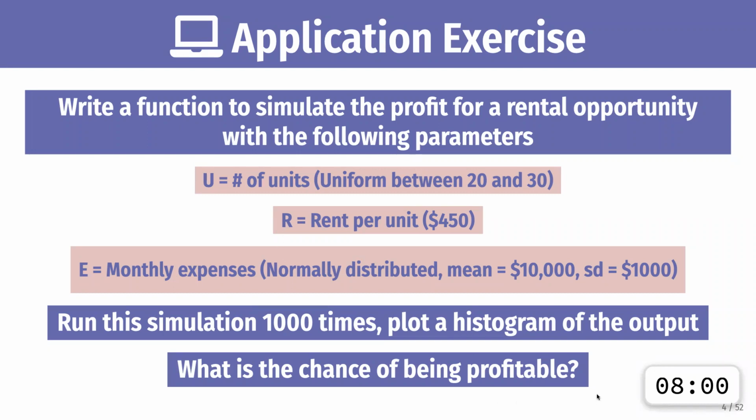So we're going to spend about 8 minutes with you doing it, and then we'll do it together. So try to write a function that can simulate under these parameters, run the simulation 1,000 times, and plot a histogram of the output, and then also try to calculate the chance of being profitable. I'm going to give you about 8 minutes to work on that, and then we'll do it together.